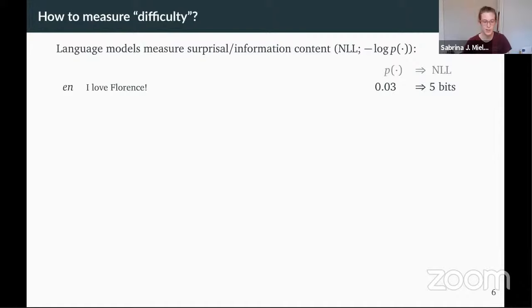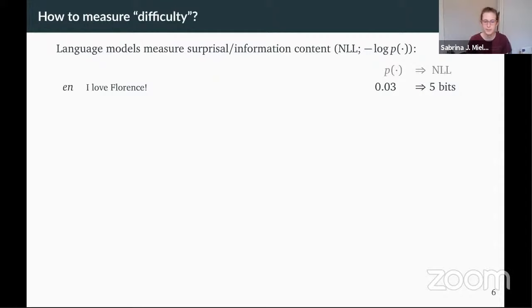Language models, since they are probabilistic models of text, give us the probability of any string. We can take the negative log, and that's the negative log likelihood, sometimes also just called the surprisal, which I think is a nice way to put it. That's really what we want to look at: how surprised is the language model when it sees text in that language? If it's very surprised, then chances are it was a bad language model, because that's what text in that language looks like. And if it's not surprised at all, if it really anticipated this, great.